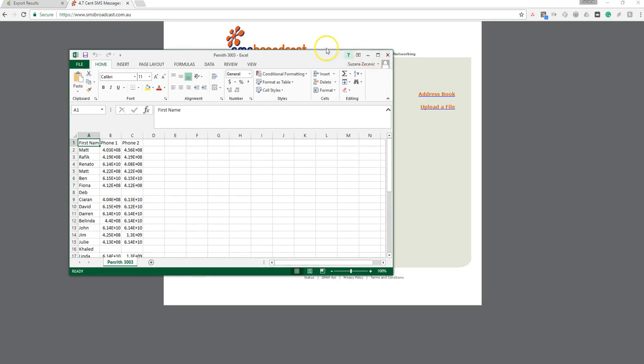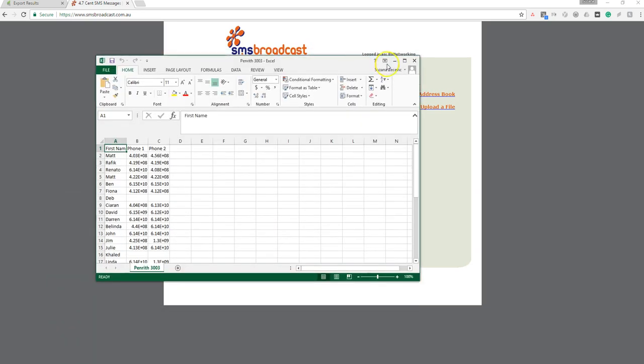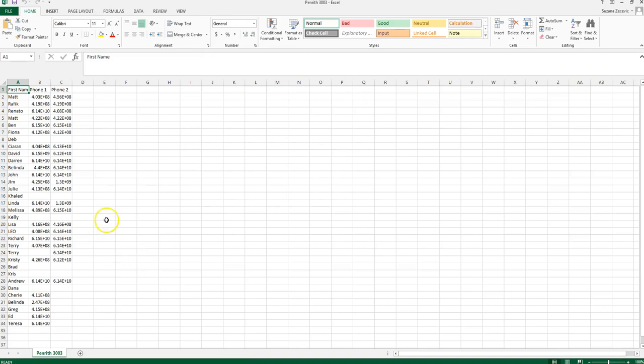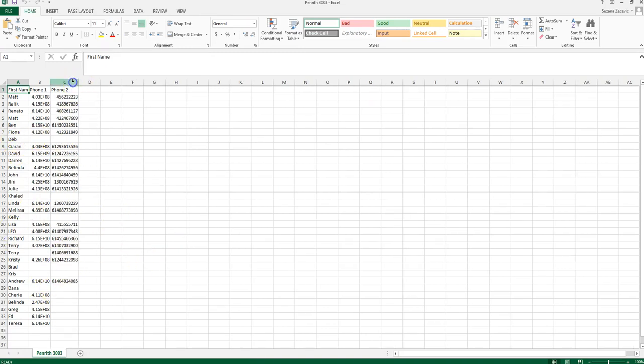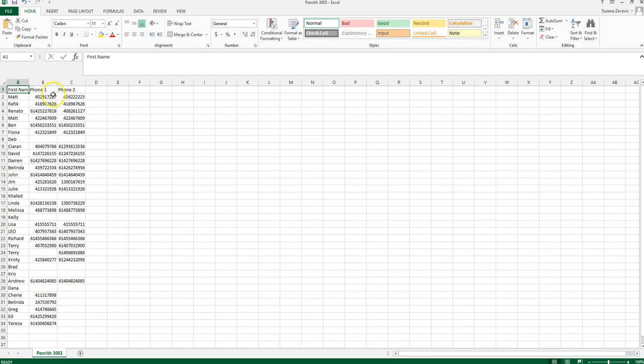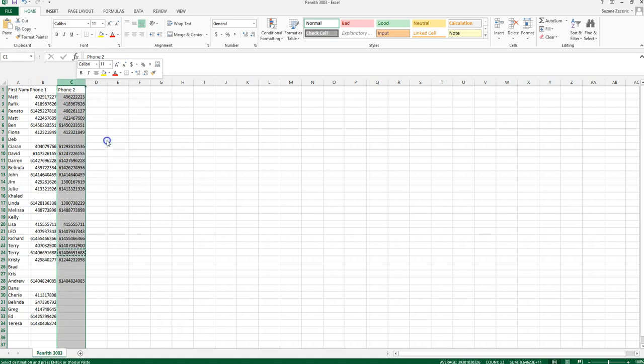Okay. And the phone number must go first. So we have to change the cells around. So some people, of course, don't have numbers. And most people should have their phone number filled in. We've got a person here that we can copy and paste over because they seem to only have phone number 2 in our database. So once that's all clear, we can delete phone 2.